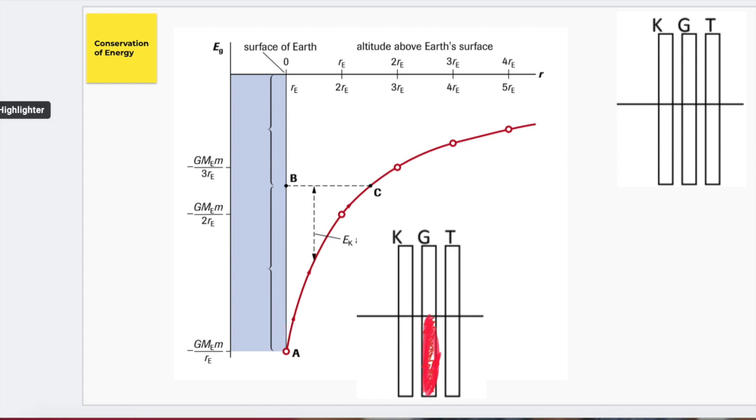I'm going to get out my highlighter. I like blue. So now my kinetic energy is like this. Now I have this positive kinetic energy. If you remember, the formula for kinetic energy is E_K equals 1/2 mv squared. Mass can't be negative and speed can't be negative, and you're squaring it anyway, so this whole thing has to be a positive number. That's why in this bar graph, I'm always drawing it in the positive.